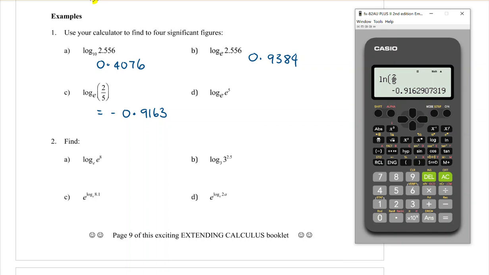Part D, we could do this, okay, without the calculator. What's the answer going to be? 5, okay, because that was one of our rules. The log base e and the e will cancel out, but just because this said to use the calculator, let's show that it does work on our calculator as well. So log base e, and then I press shift ln to bring up the e to the power of 5 equals, and there it is, the 5 that we knew we had to get.